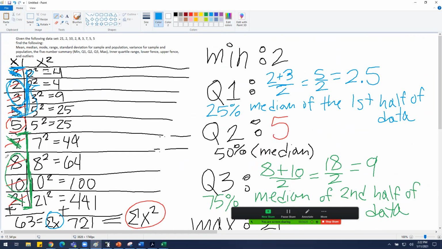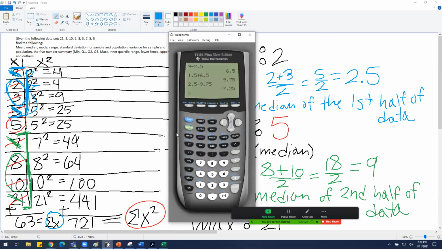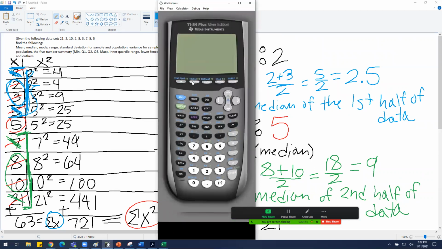And this is doing it by hand. If you want to skip through the video, you can. Now I'm just going to show you how to do it in the calculator. It's a lot faster. But if you prefer doing it by hand, then fantastic. I've already showed you all the information you need to know. But let's check our answers in the calculator.